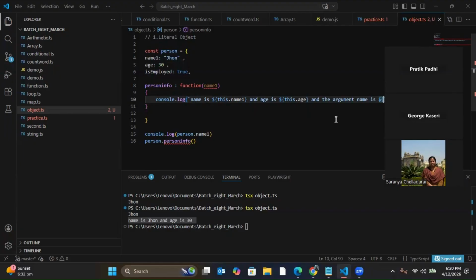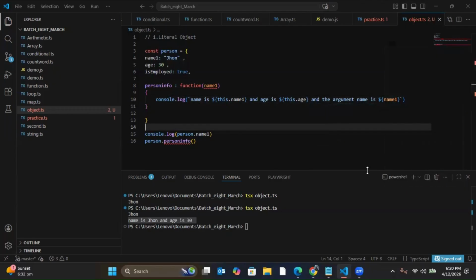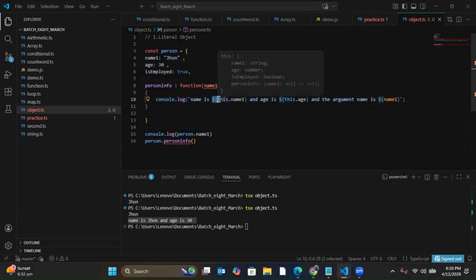So one question: here the dollar symbol is only for accessing that function, right? The dollar in line number 10. The dollar is actually what we discussed, right? If I want to print some dynamic value, then I have to do it this way. If I write dollar and this bracket, then the dynamic value I have to give here, and that value will be replaced here. Just like here, name is a static value, so it got printed as name is. But John, where is it coming from? It is coming from this value, name one. So that is the separation we are giving for dynamic and static values.